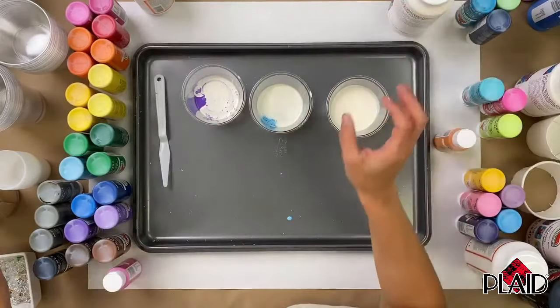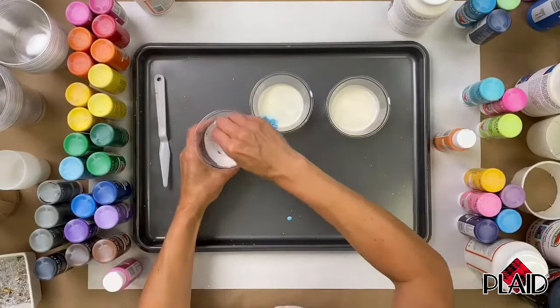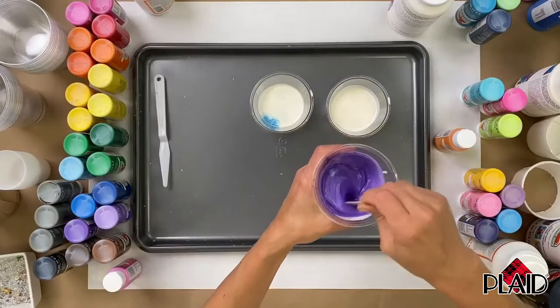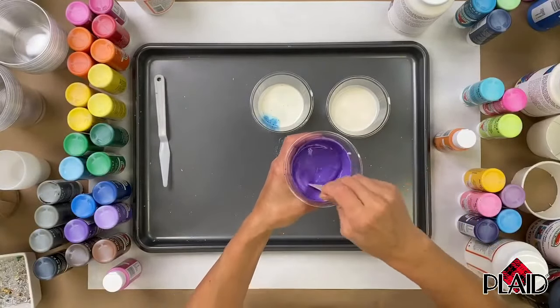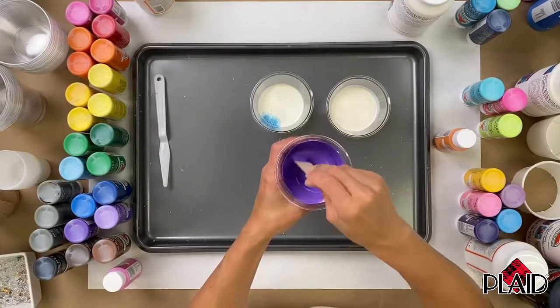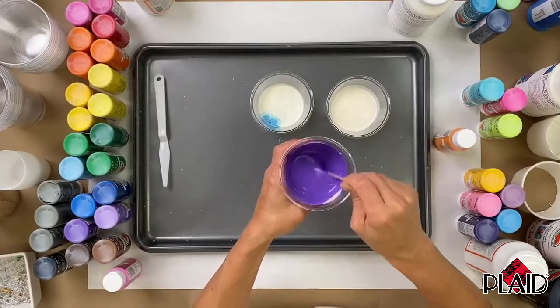And then I'm just going to take our craft stick, one per cup, and I'm going to start to mix. Now, it's really important that you, can you guys see that? There you go. So it's really important that you mix it thoroughly. Now, if it's too thin, you need to add more paint. If it's too thick, you can add more pouring medium.